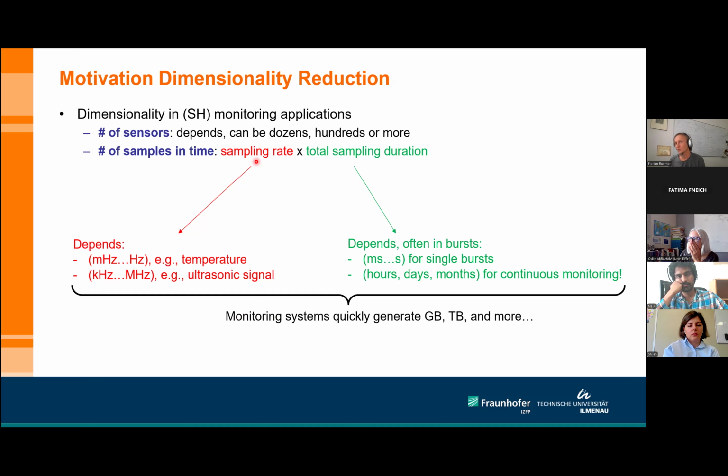And that could potentially be a problem for multiple reasons. You need to sample all this data, which costs some energy that you may not have available, especially if you're talking about autonomous sensors. You need to transmit the data somehow. And yeah, maybe you're lucky and you have a fiber connection to your sensor, but not always. We're talking about wireless sensors more and more. We're talking about sensing in remote locations.